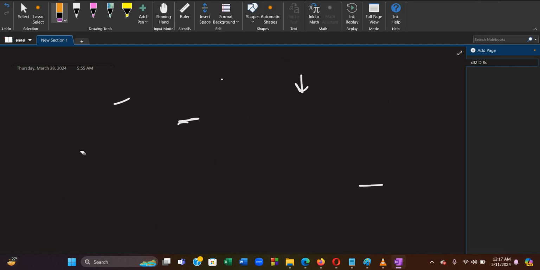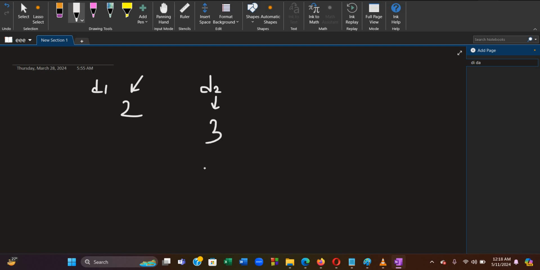Let me take a case. Let's say you are finding out in the same way the sorted values' positions and the unsorted values' positions, and you come up with a situation where you have one difference. Let's say one possible d is 2, and one possible d is 3, and one possible, let's say, is 4.